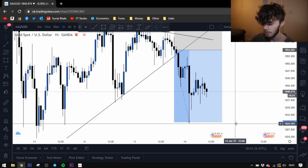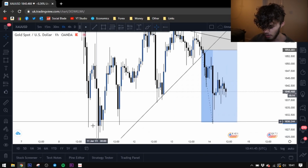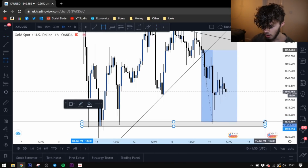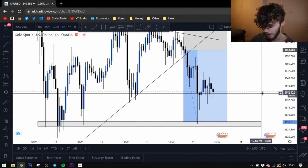Well, we went to 1829.5, so 5 pips in that, so we were very lucky with that one. But I did target these lows area around here. As you see, we had this area of support which we targeted, and it wicked into absolutely perfectly. And only one of our trades actually hit the take profit. I don't know why, but one of them just didn't hit the take profit. I'm not sure, but in the last clip I was probably up around £250, and I closed these at £555.